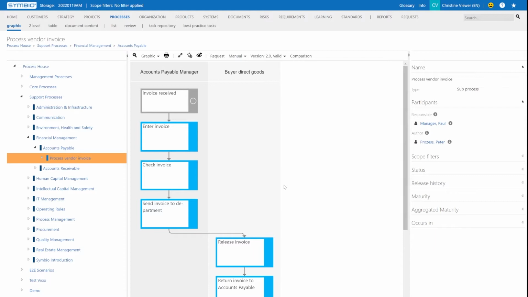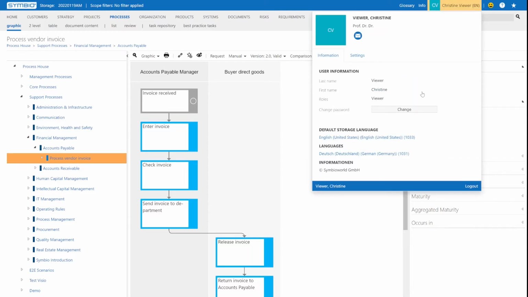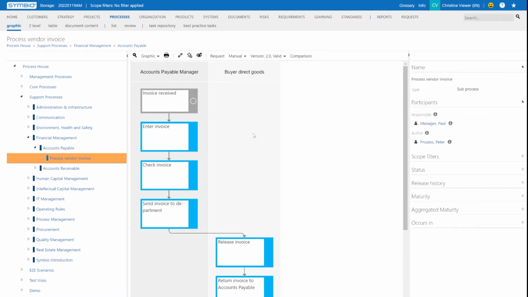In this video, you're going to see how to subscribe for certain data in order to be informed by the system whenever there's a new release. So in order to subscribe for data, a viewer, as you see here, is logged on at the moment to the system. A viewer can simply subscribe for a process, for instance, by clicking here on this eye on the functional bar. A summary of all your subscribed data you see here on the top right of your browser in the subscription tab, and you see here the process vendor invoice is now subscribed. So that means when there's a new version of the process, this viewer will be informed by the system.